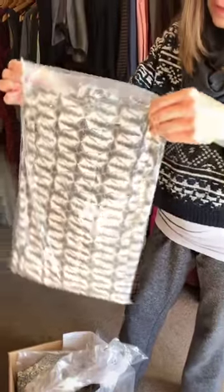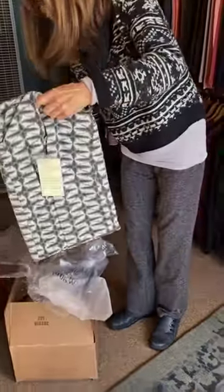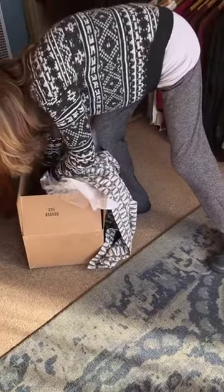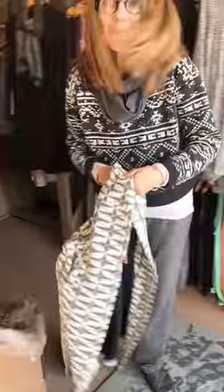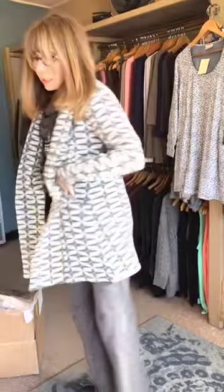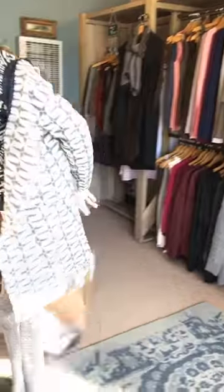And one other print before I sign off — here it is, this is a brand new one, and this is my jacket. It's got some weight to it. Diane is going to wear it home — are you working or shopping? As usual! I know I'm not a good model for this, but I just want you to see the length and everything. The pockets are perfect and it's a cozy, hot knit — super stretchy.